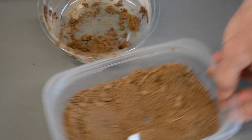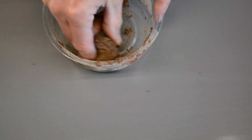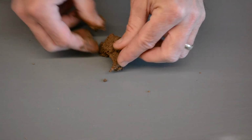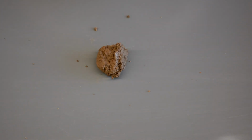Okay, so I'm going to get this one out of the way. I'm going to just put this right there. And if you notice, we have this tray, right? And then I also had this thing right here. You gotta use those things, okay? Unless you're outside. If you're outside, then great. If you're inside, you gotta make sure that you don't get the furniture and stuff covered in mud.